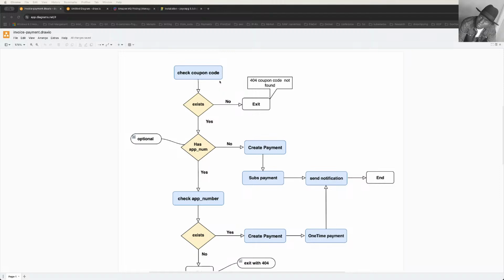And if you have not yet watched my previous video where I talk about the coupon key, which is going to be kind of like the initial step, where the user scans the QR code. I don't know if I have that particular flowchart here.